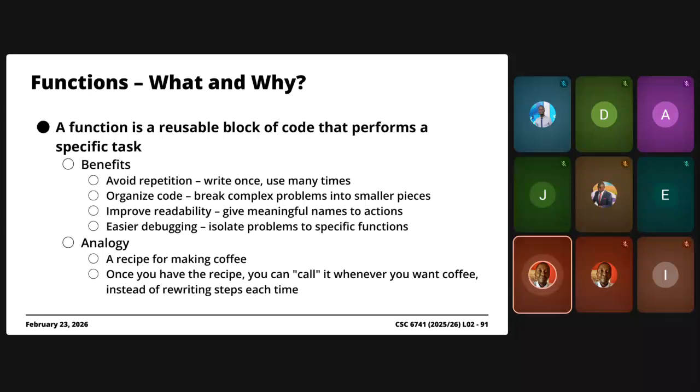Okay? So imagine a situation where you're writing a computer program and you want to perform a task over and over again. The best thing for you to do is encapsulate it into what's called a function. So you create a code block that's called a function. The benefit of using a function is that it will prevent you from performing repetitive operations, right? So you only write code once, and then every time you want to execute the same piece of code, you're just calling the function or invoking the function.